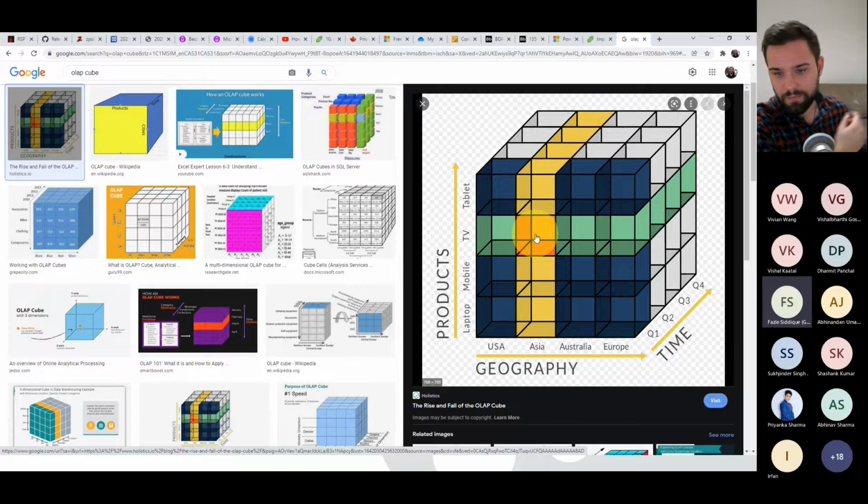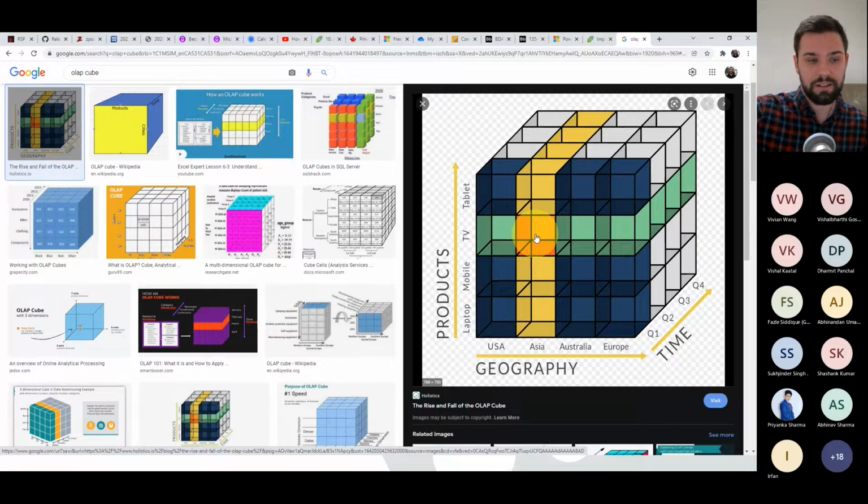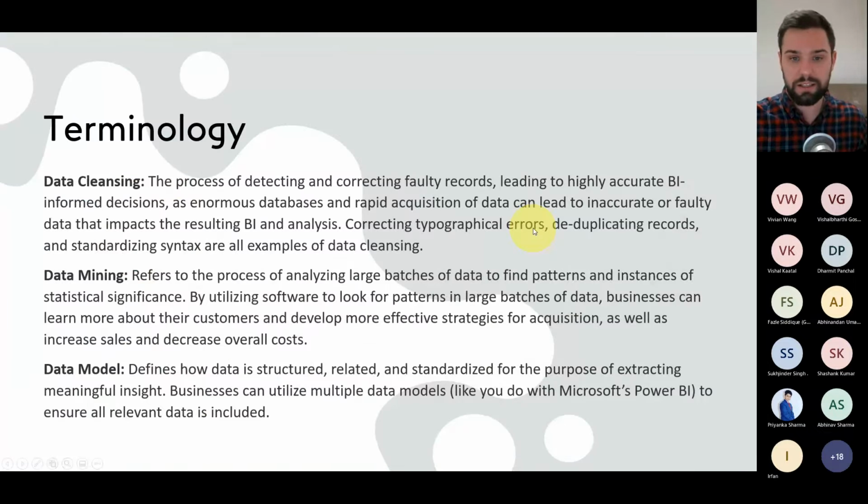So it's more of a storage method rather than a presentation method. Oh yeah, sorry. Yeah, that's 100% what it is. Sorry if I communicated that incorrectly. It's not at all a presentation tool. A data cube or an OLAP cube is also known as a data warehouse, which is just a giant structure to contain data. Sorry, that's my bad for not being clear. But yes, good question. Does that clear it up?